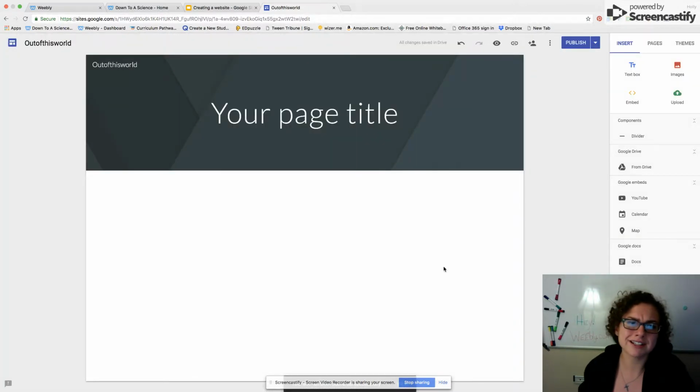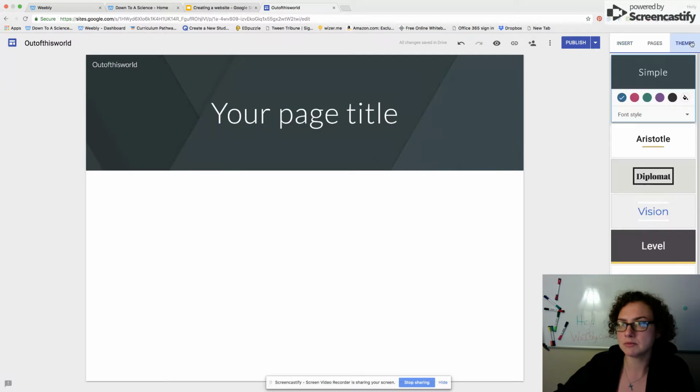Okay, so one of the things that I like about Google Sites is you're not starting with any preconception of what the page is supposed to look like. They do have some settings for themes, but it's just changing colors, changing a little bit of the format, but it doesn't give you an idea of what you think that the whole page is going to look like the same way that Weebly does. So it gives you that element where you have all the creative power that you would like.